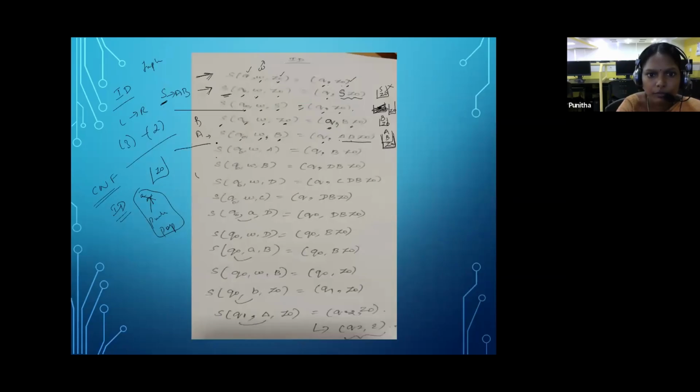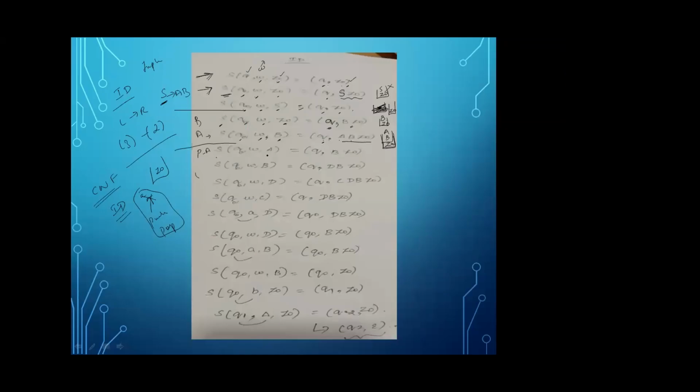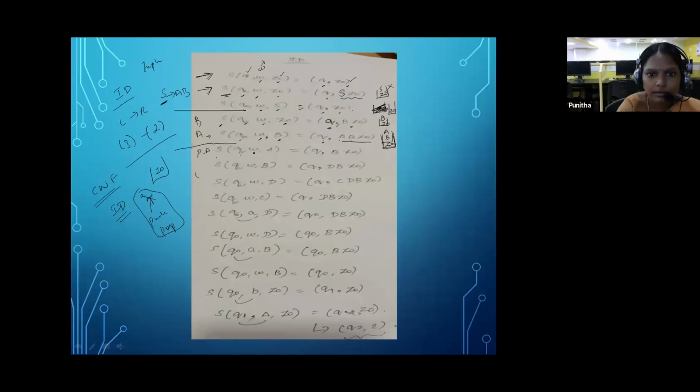Here I'm performing the second production, in which I'm performing the pop operation. It is pop A, right, pop A I'm performing. So I'm writing the same state as here, and I don't know what all the inputs are, and I need to write the top element. The top element is A, so I'm writing A, and the state is the same as the LHS.